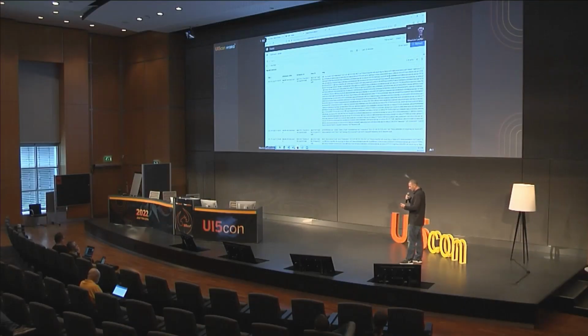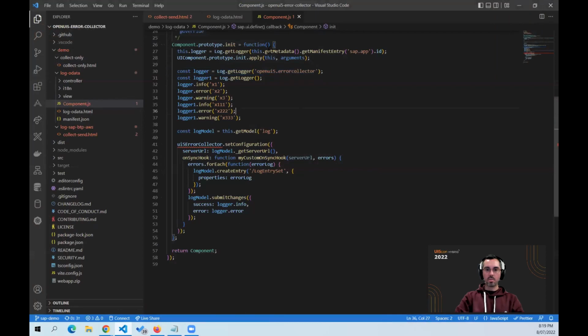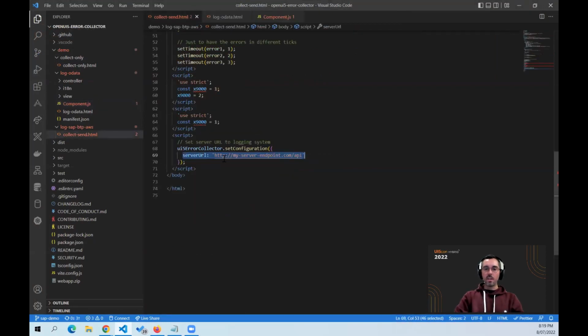First one, is the logger always active in production as well, or can you activate or deactivate it on the fly in production? You can activate and deactivate. To do that, as I mentioned, let me just go back in here in the code. If you have set this property here, if you do have an endpoint as your target, this is going to be used. This is going to send to the backend, right? So let's say I want to activate and deactivate, so I can set this one to blank whenever I want, and this is going to be deactivated. So this is not going to be used.